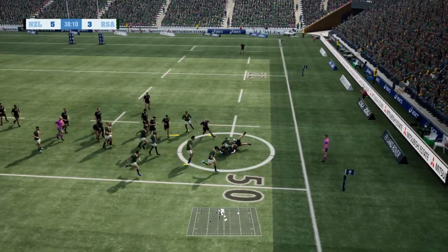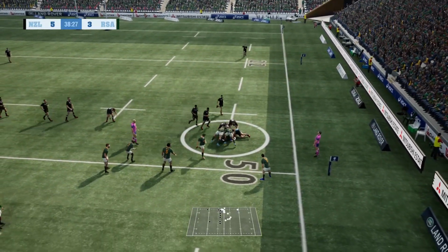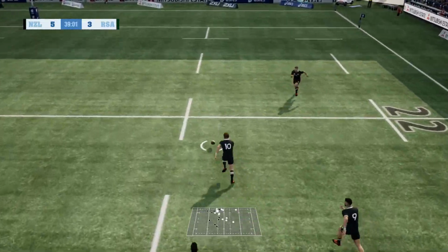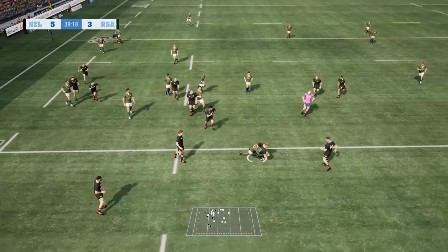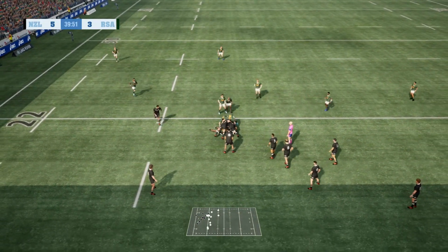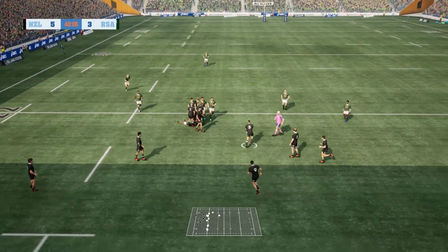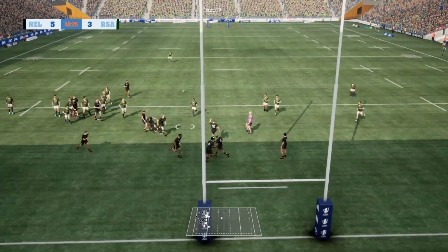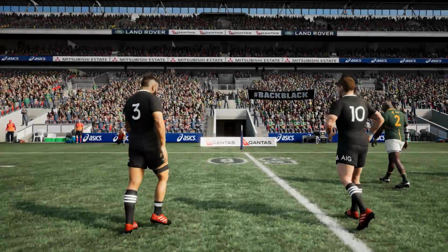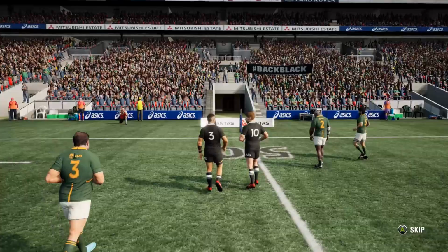Here's Kolisi. Good little run there by the captain, finding some space to get the legs rolling. Steyn, little chip into the All Blacks 22. Jordie Barrett takes it nicely on the bounce. And the All Blacks now have to work their way back. Way to Laulala, back to Barrett, and he says, in this position, we don't want to play, thank you. Kicks it into touch, and we are done for the first half.